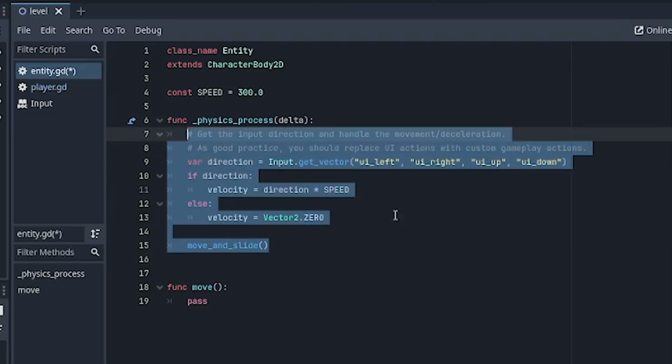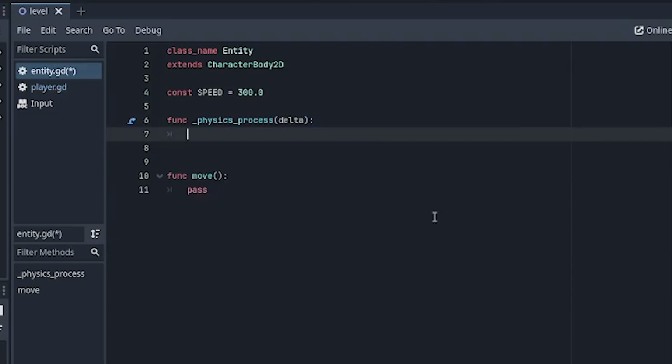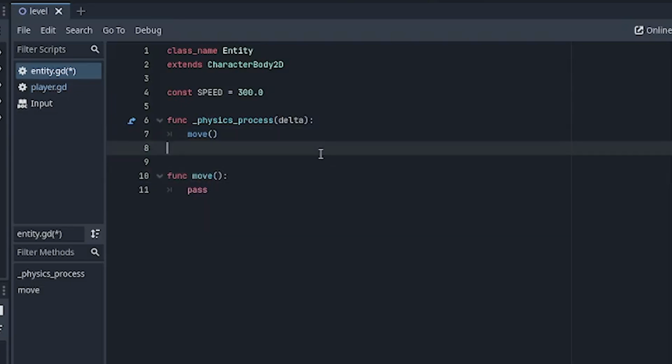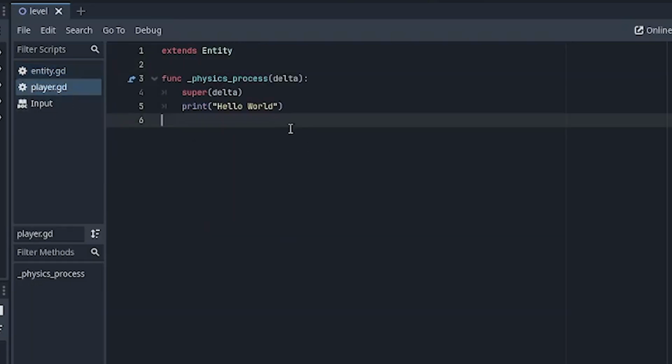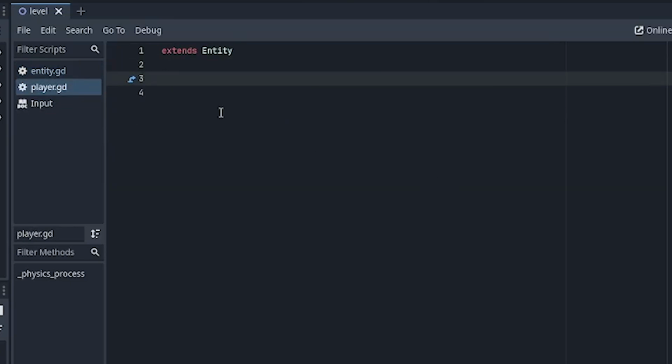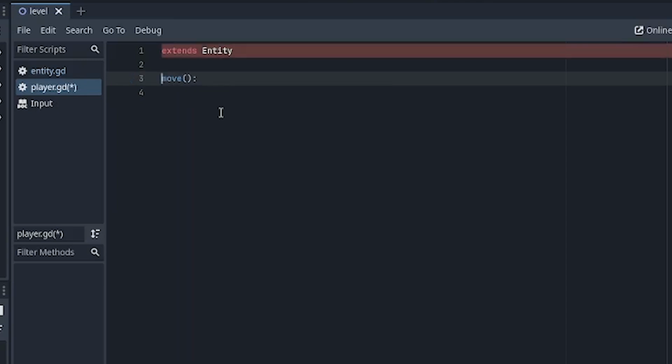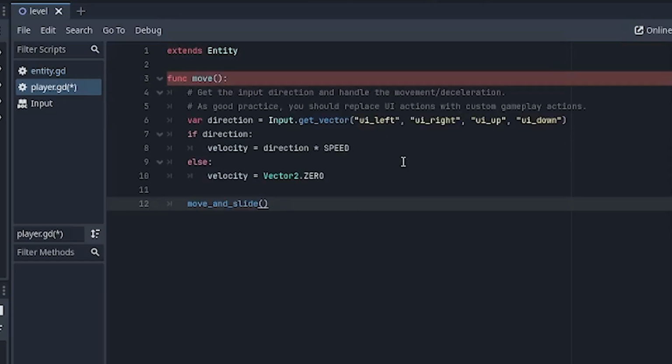Let's say, for instance, we know that in our physics process, what we're going to want to do is move. And then in our player class, we don't need to redefine our physics process because move is already being called. What we can do is update our move method with everything here.